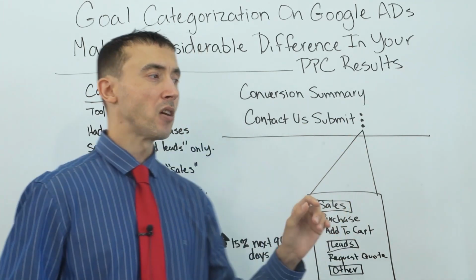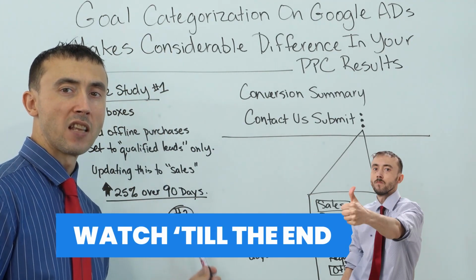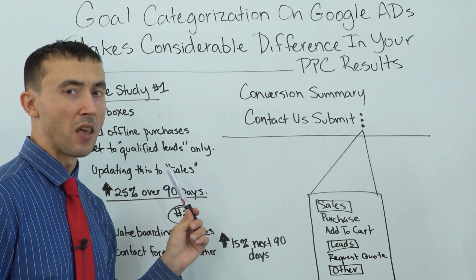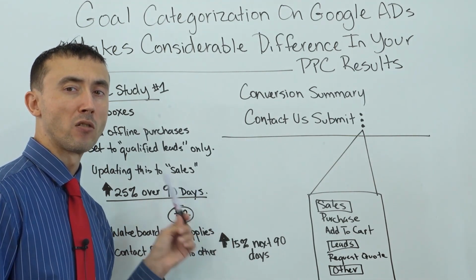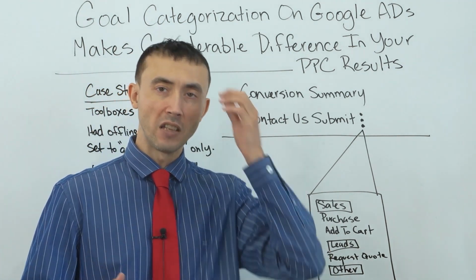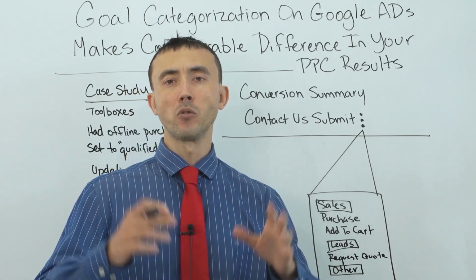So I'm going to go through the significance of this, and if you stay to the end of the video, there are two actual case studies where we updated this when it was not categorized correctly at all, updated it so it was categorized accurately, and then saw what results we got as a result of that. So with that said, I will go through all that and more.